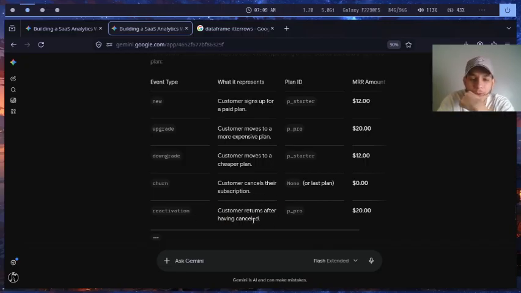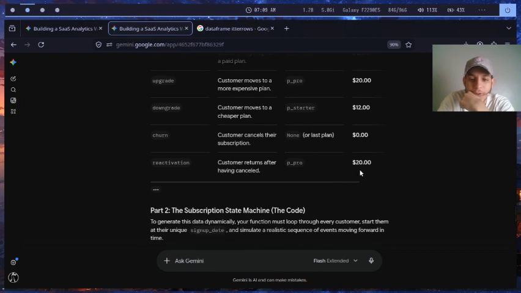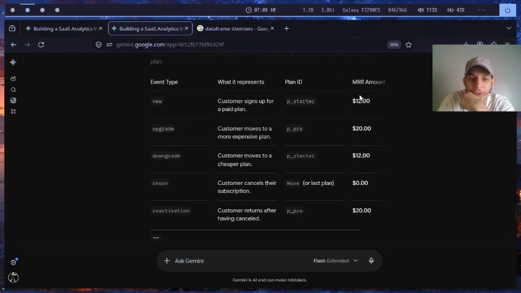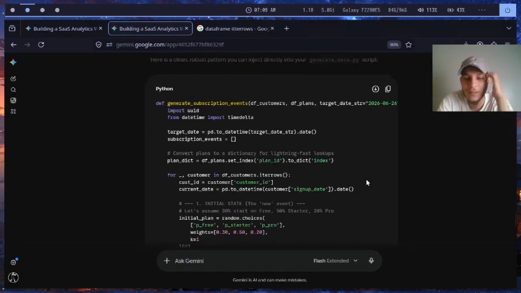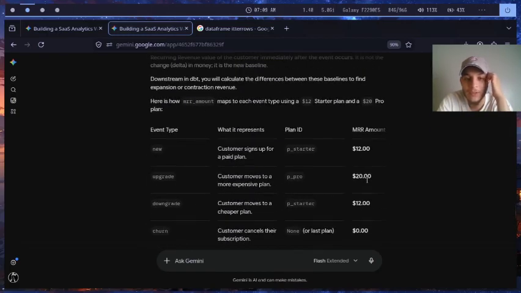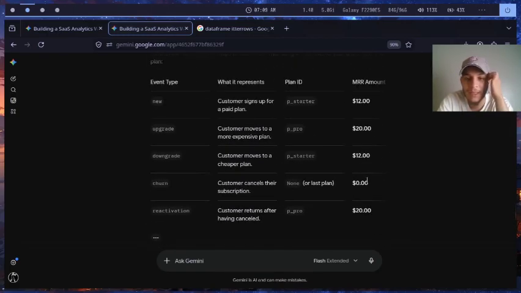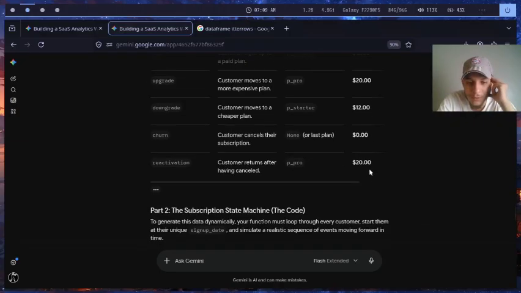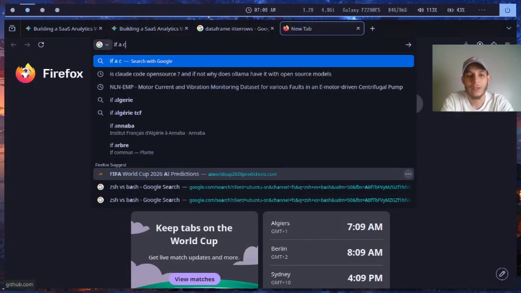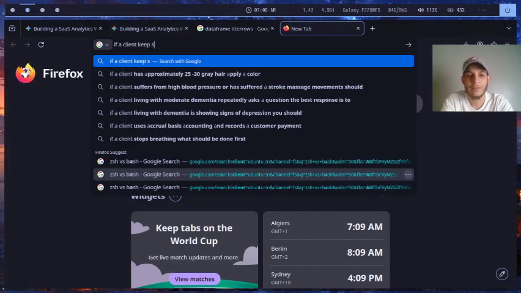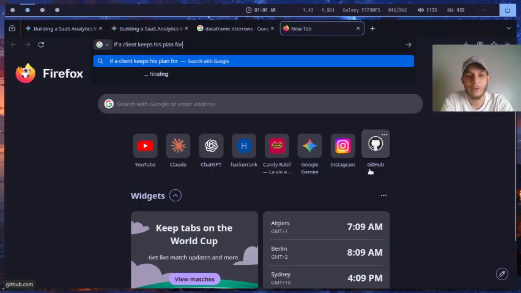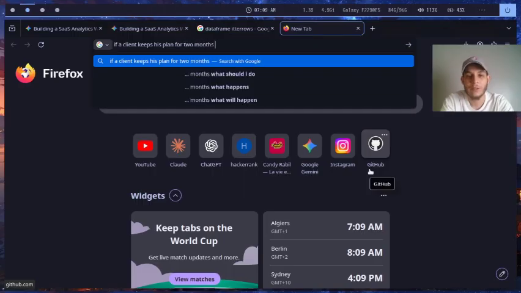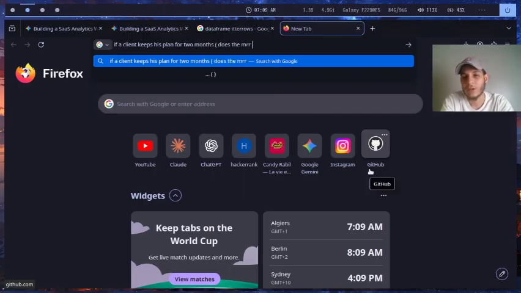What? Reactivation? Yeah, it's the same amount. But if he keeps his plan, does it count or is it a zero? If a client keeps his plan for 2 months, does the amount stay positive?